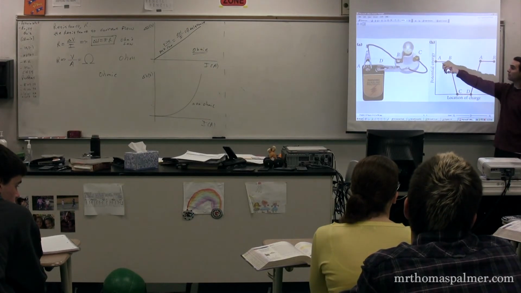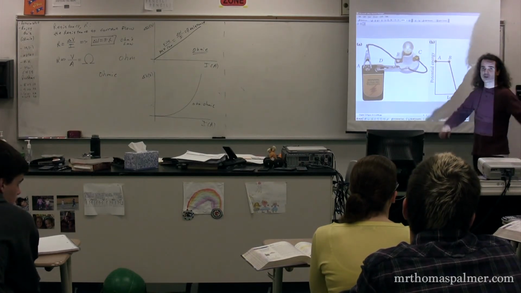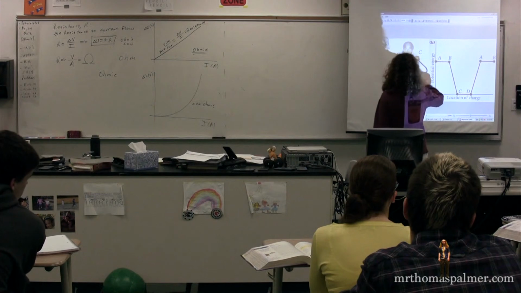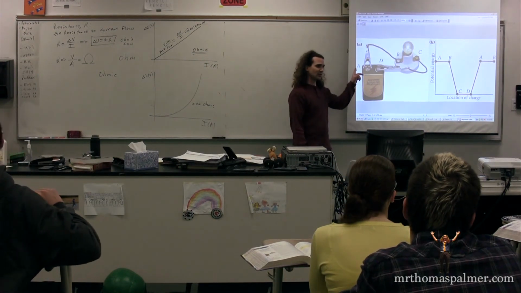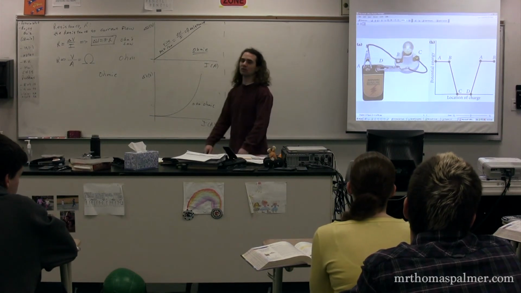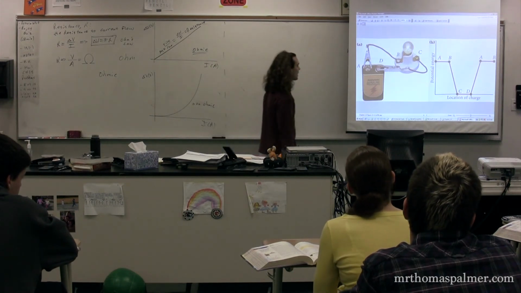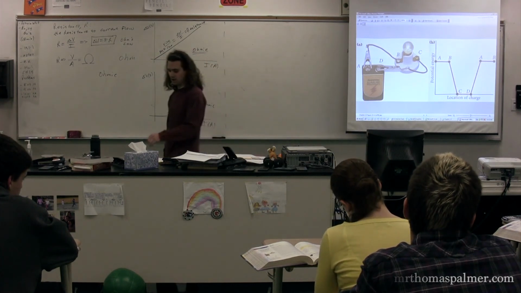We have that electric potential energy being converted to heat, light, and sound. So this is the same thing that's going on in the space warp, only this is electrical, that's mechanical. This one's a little bit harder to see because you can't see the little electrons moving around. But you can see the light coming off of it, and you can feel the heat and hear the sound. So that's what's going on in the circuit in terms of energy.